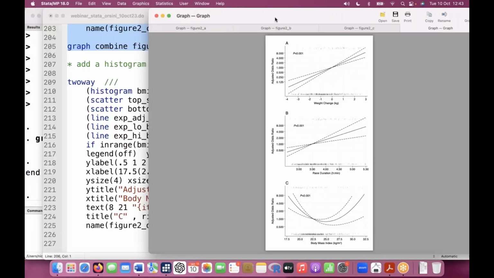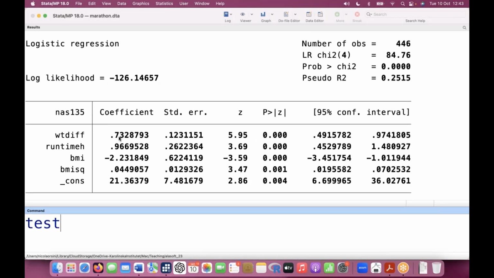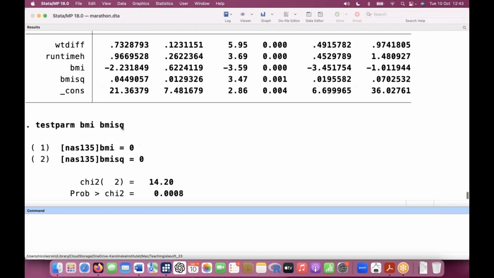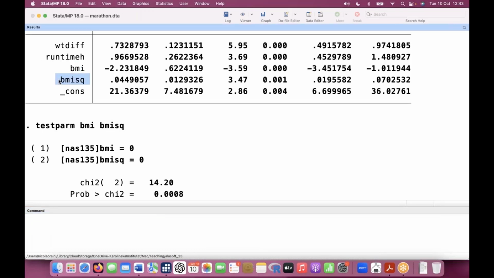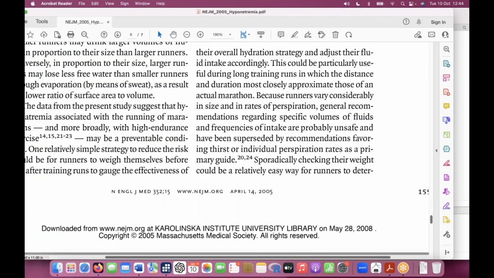And of course, in terms of test of hypothesis, once you fit a multivariable logistic regression model like this, there is post estimation. Predict is one post estimation command. Test of hypothesis, for example, testing a p-value for BMI, you have to test, it's a Wald type test for those two coefficients simultaneously equal to 0, and a p-value is derived with reference to a chi-square distribution with 2 degrees of freedom. So test, parm, predict, all is available right after estimating a regression model. And so this is pretty much everything about this paper.